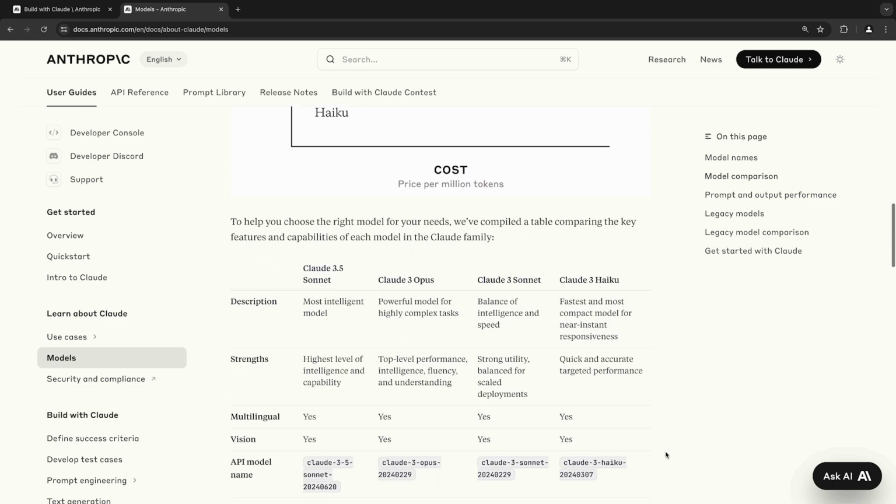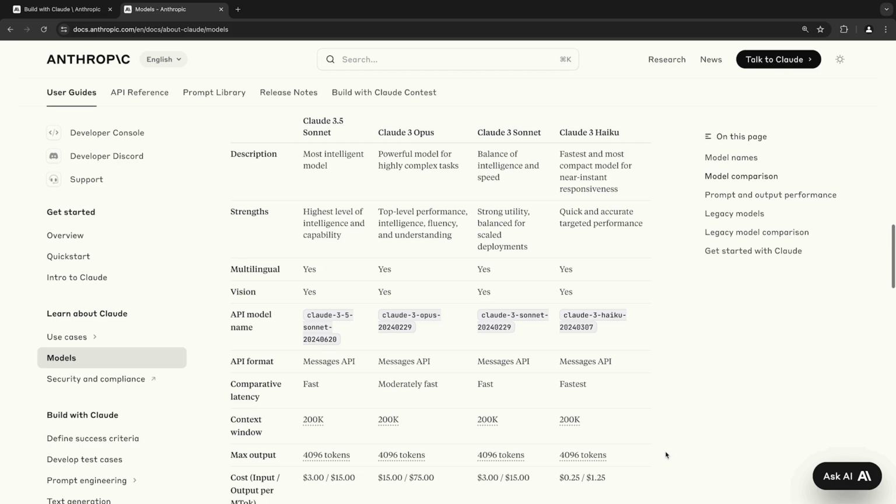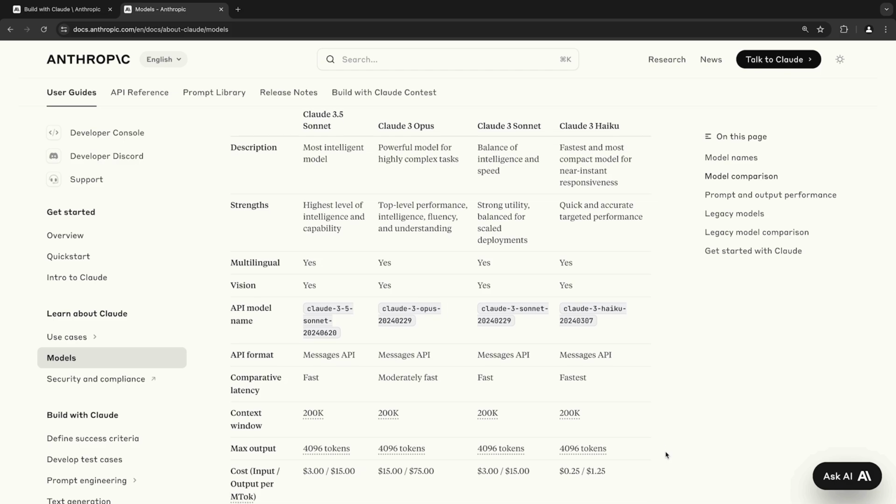An important thing to note here is that there is drastically different pricing for the different models. By drastic, I mean by a magnitude of 60. Claude Haiku is very cheap at only 25 cents per million input tokens and 1 dollar 25 per million output tokens. It's also very fast. This makes it a great choice for real-time chatbots, for basic summarization of large amounts of data, for quick sentiment analysis of social media posts or news articles, or for jobs where cost is the main restriction.